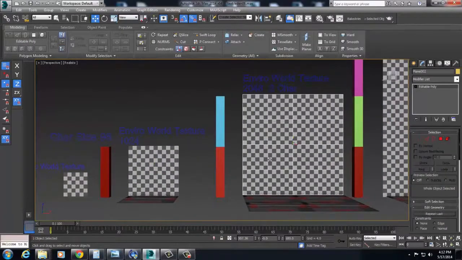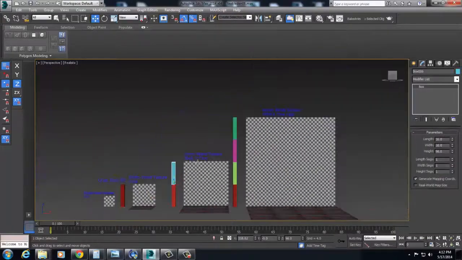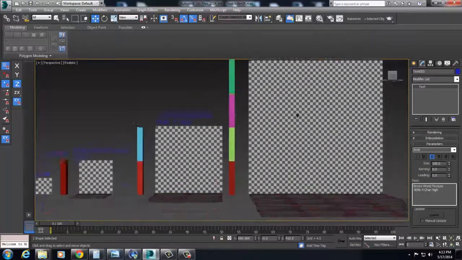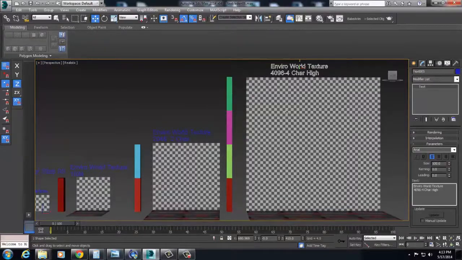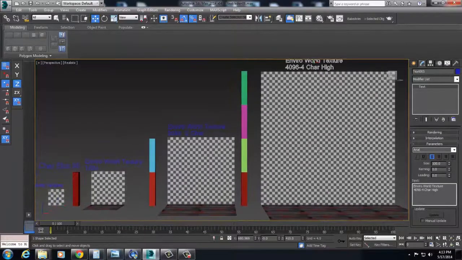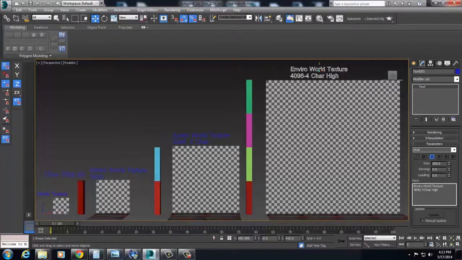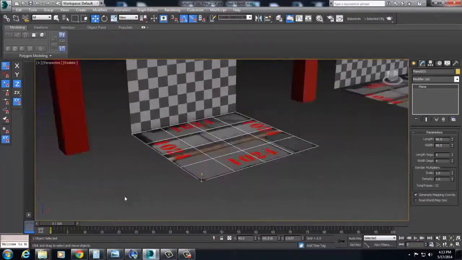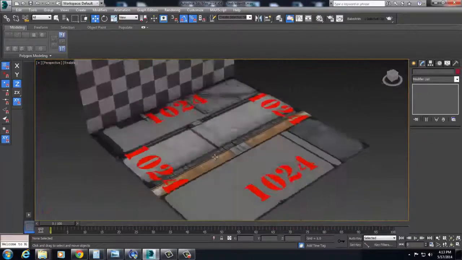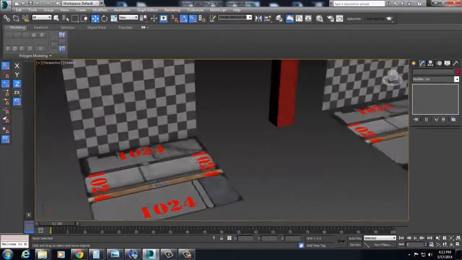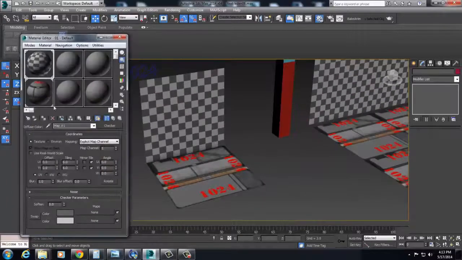Same thing here. We've got a 2048, 2 times character height, 4096, 4 times character height. Okay, and again, this is an arbitrary number. The character height's based off of UDK, but if we decided it was a 2048 for the character height, a 1024 would be half that. The resolution sizes increase and they're based off powers of 2, obviously, but they have to be consistent throughout as much as you can.